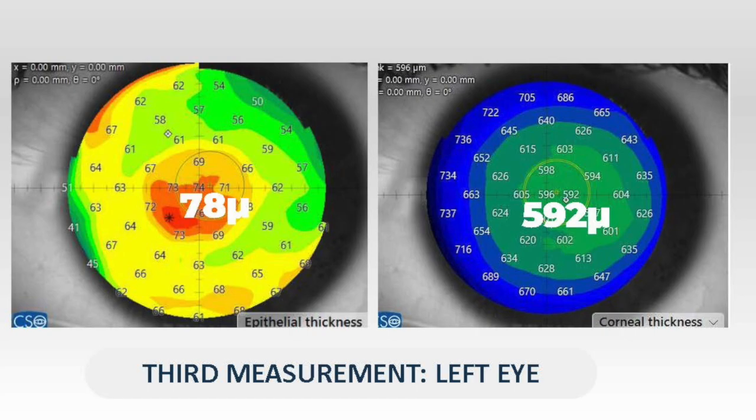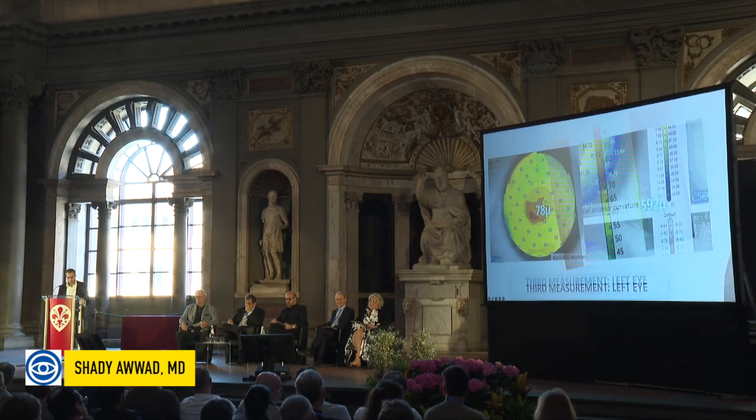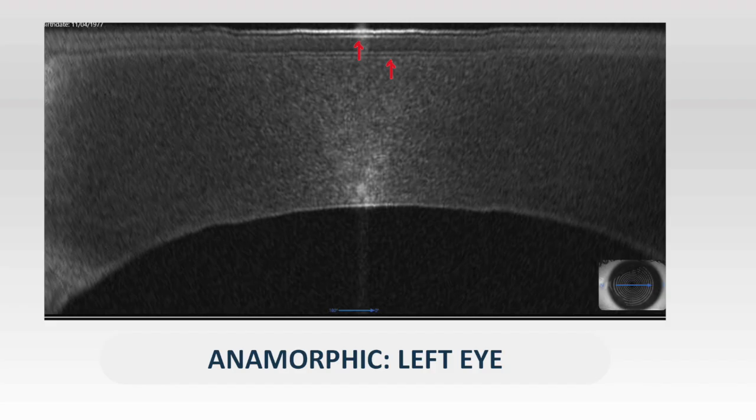So I take the patient and say, this happens sometimes because the patient will be over-tearing. And the MS39, like many, but not all OCTs, will recognize the tear film as part of the cornea thickness, as part of the epithelium. So it will give you a thicker epithelium. You have to make sure that the technicians are really aware of that, and sometimes don't try to open the eye when the patient is tearing. So I go ahead and do the measurement myself. But before that, I look at the anamorphic. And again, look at the raw data.